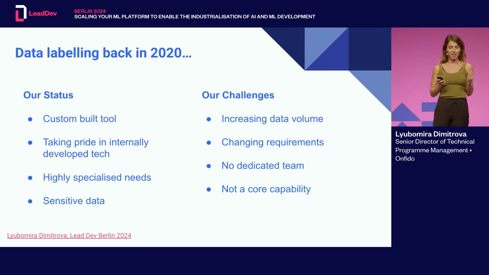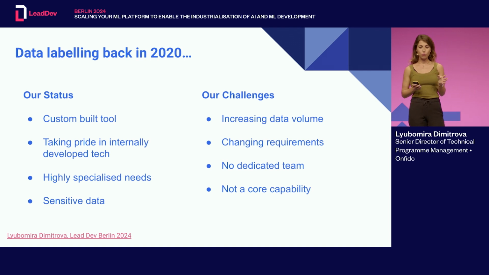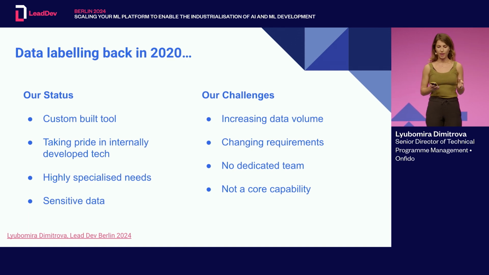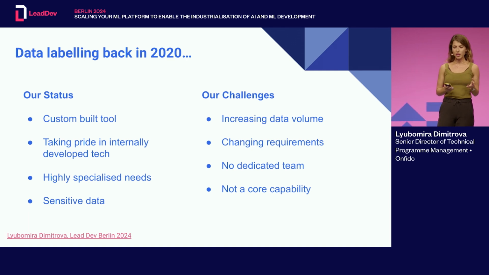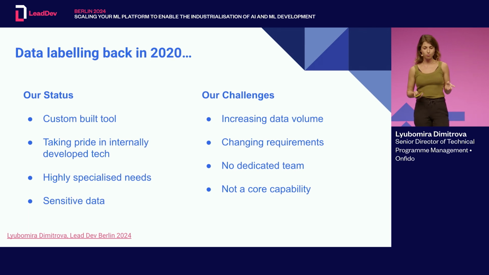Back in 2020, we had a proprietary, internally developed data labeling tool tailored to our unique needs. We had very specific requirements, worked with sensitive data, and took pride in developing our own internal tools. There was a big pride element here. However, by 2022, we were struggling to dedicate the resources to maintain and continue improving the tool. Our needs were also evolving and becoming more complex, making the tool not fit for purpose rapidly. And while we took pride in developing our technology and tools, we increasingly started seeing data labeling not as a core competency. And this was a sign for us to actually look outside and consider buying a data labeling tool.